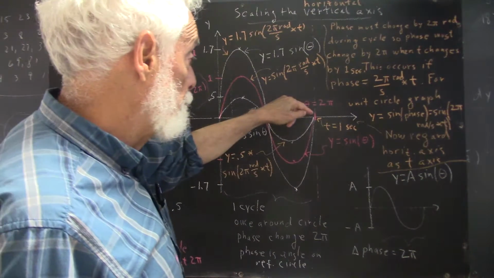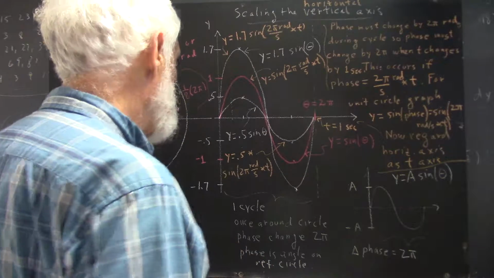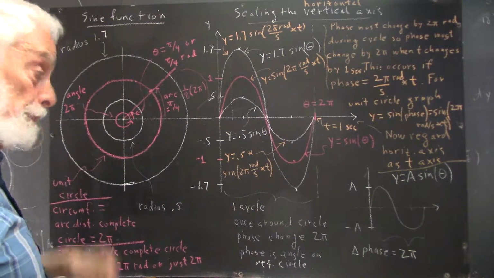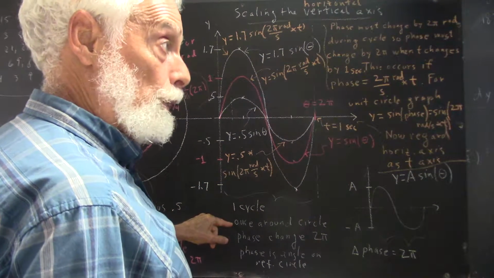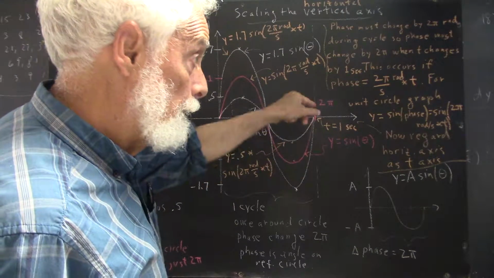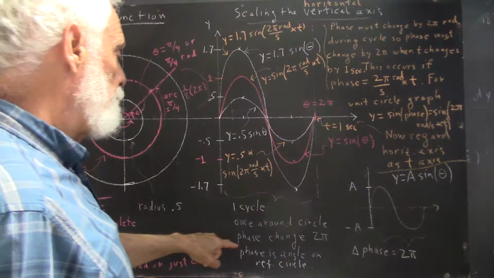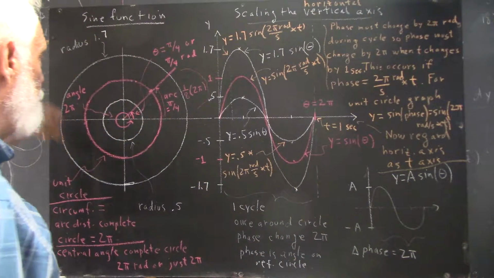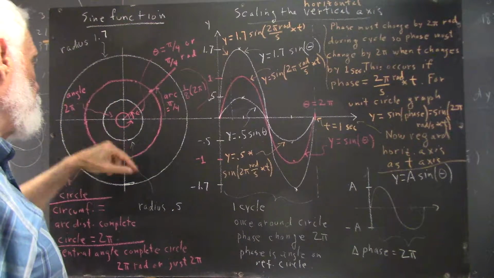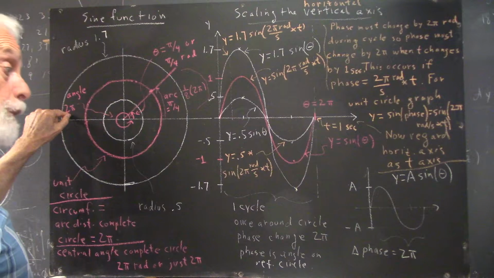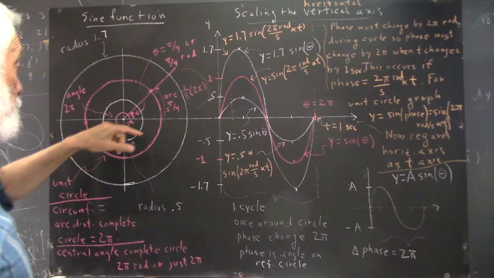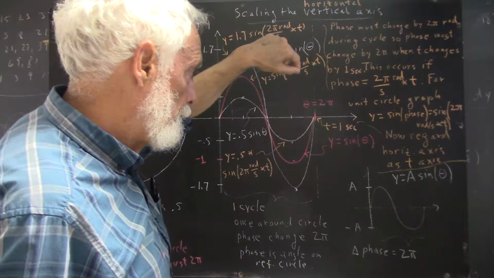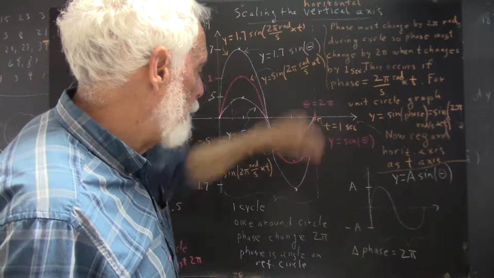So why do I say theta equals 2 pi here? Well, it's because one cycle of the sine function occurs when you go one time around the circle. So one cycle is once around the circle. One cycle of the graph is once around the circle, and that corresponds to what I call a phase change of 2 pi. The phase now being the change in the angle here as we move around the circle. And we see that that angle has to be 2 pi or 2 pi radians if we go all the way around the circle. So a complete cycle corresponds to a change in phase theta of 2 pi.